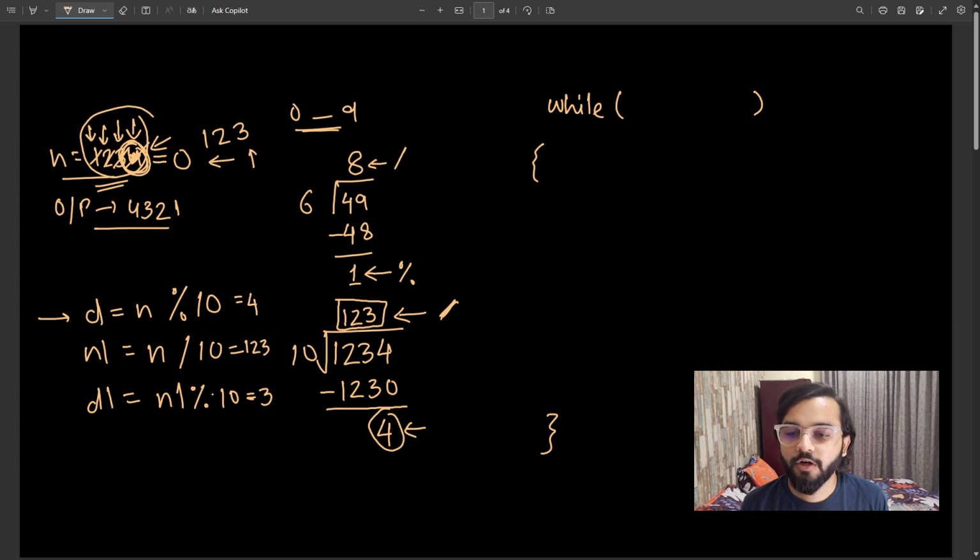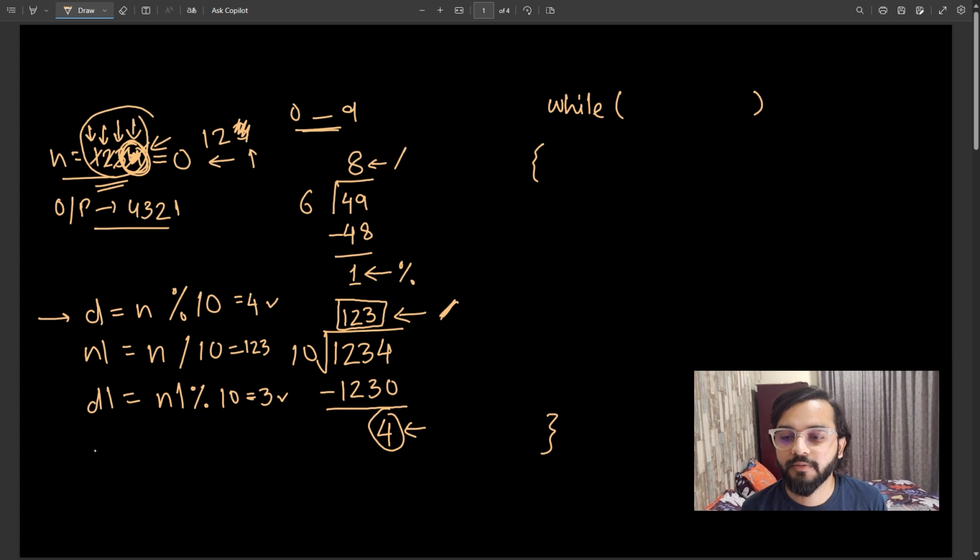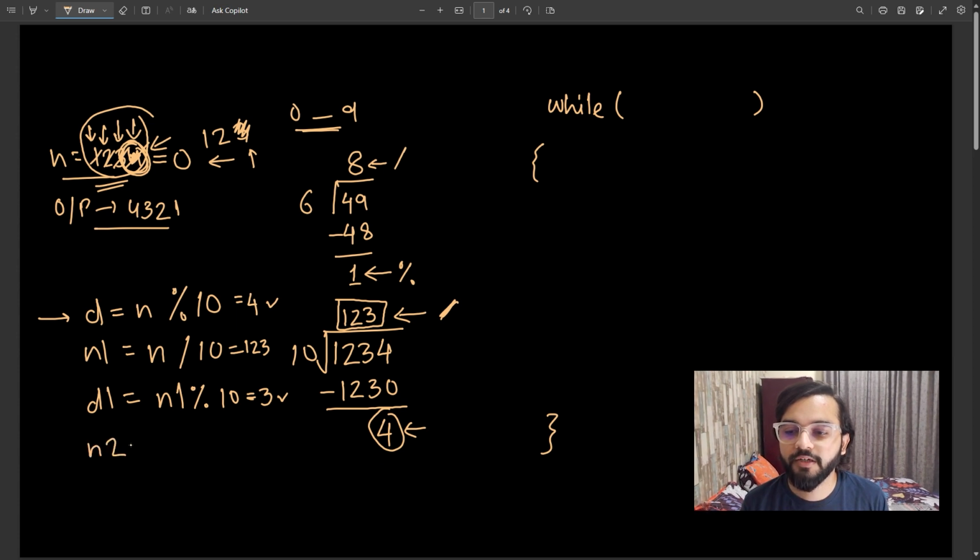Now we got 3, we got 4, and now we want 2. To find 2, we have to remove the 3 from this number. Again, n2 is n1 divided by 10, which gives us 12 because the 3 is removed.